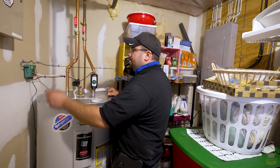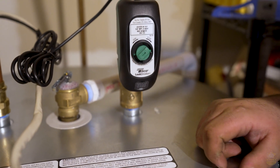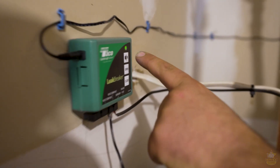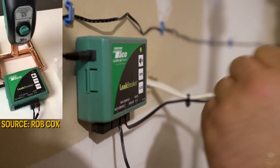Basically, that contactor gets wet and it'll send off an audible alarm. When I hit the close button, it'll be the same thing as the contactor getting wet — it shuts the valve, which stops the water supply. From there, this light is going to turn red, blink red, and then it's going to be chirping.